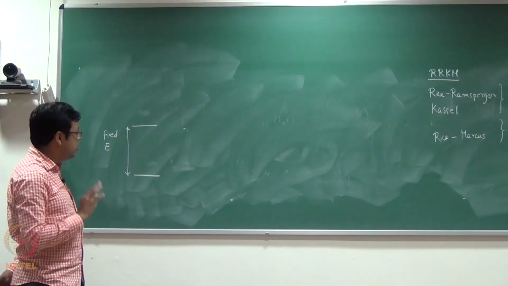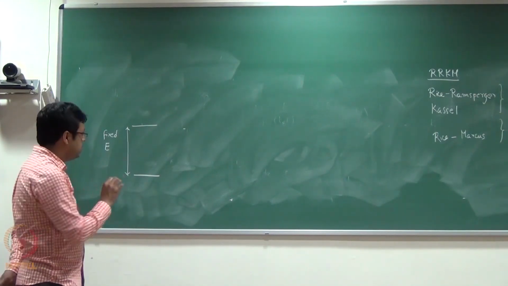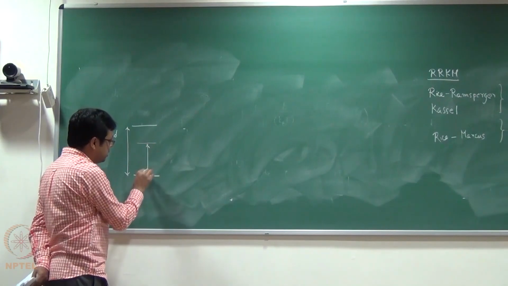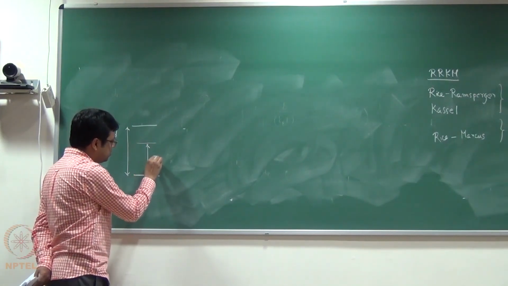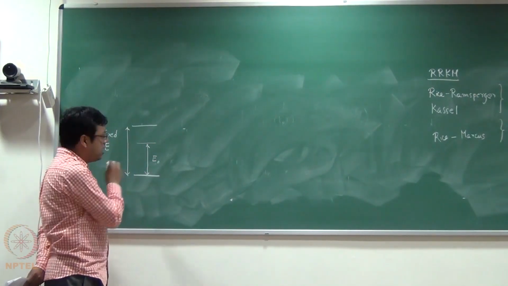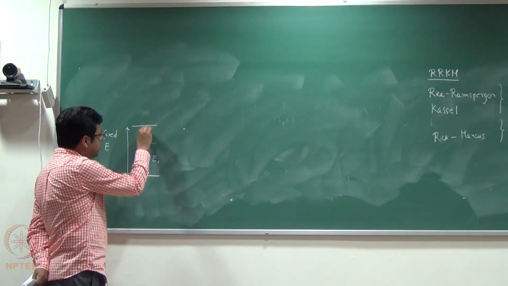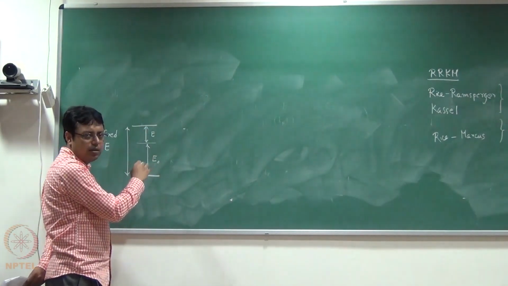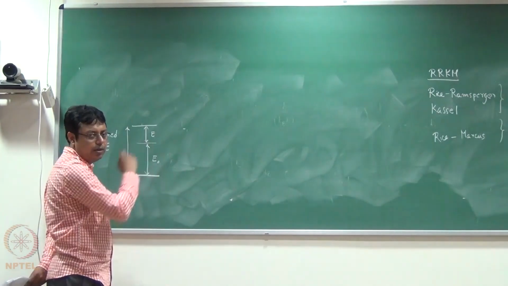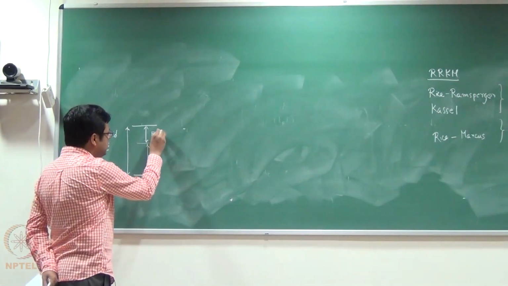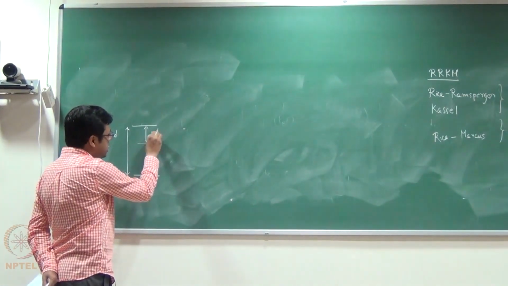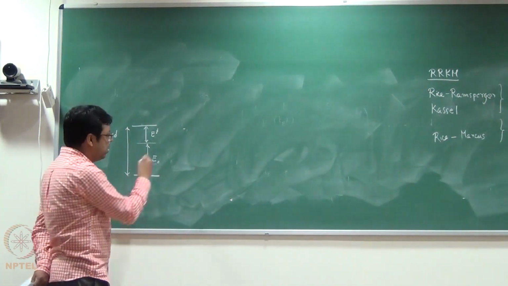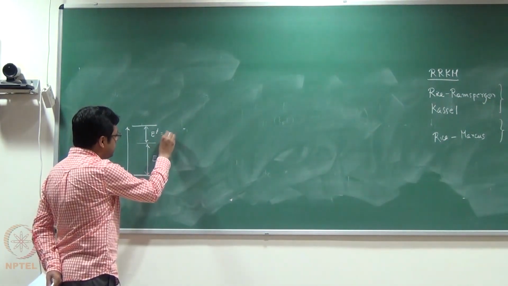Okay. Now what I am solving right now is that I have some threshold energy, same one like Hinshelwood was thinking. And this is the energy which is available to the molecule. Now this threshold energy again is kind of for crossing the barrier. And this energy actually I can write as E dagger. It is something like a transition state notation. So E dagger will be nothing but E minus E0.